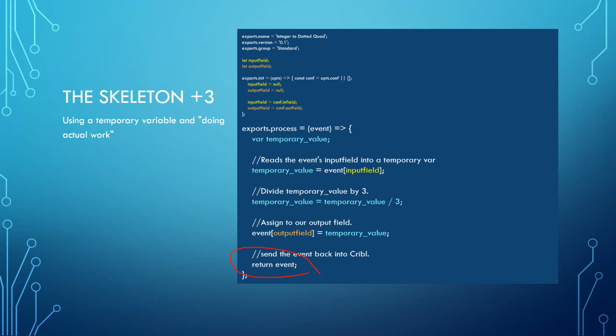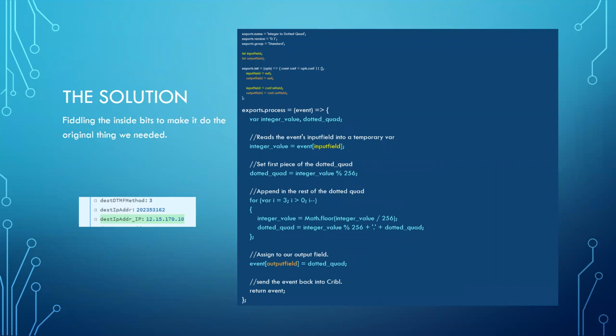So as we've seen, we can now take inputs, outputs, and do work to them. So let's go ahead and finish my particular problem with a solution. And here's our modular math and things like that. It's all stuff that's pretty easy to get your head around, assuming you know it. And if you don't, you just take it on faith that it doesn't send your private data to China. But so what we've got is our destination. In this case, I have set it up to do the dest IP address, which is this number, and it converts to that. And you can double check. You can actually type those into.